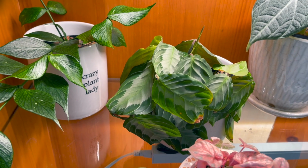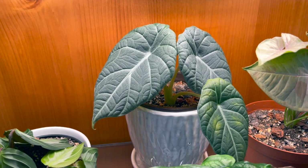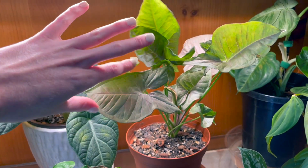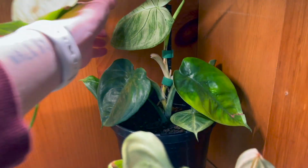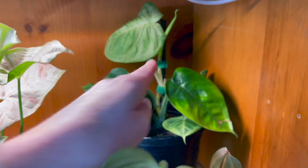This is a silver band Maranta. I've had it in a couple videos. Alocasia Maharani. Syngonium Pink Spot that's loving the grow light. Syngonium Frosted Heart, which I chopped up and it just put out this new leaf. It's kind of weird. I thought it was going to die, but it's already getting another new one.